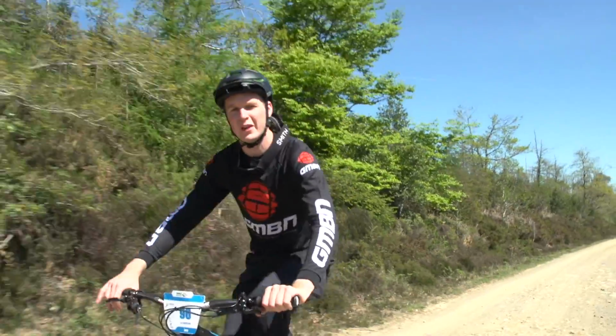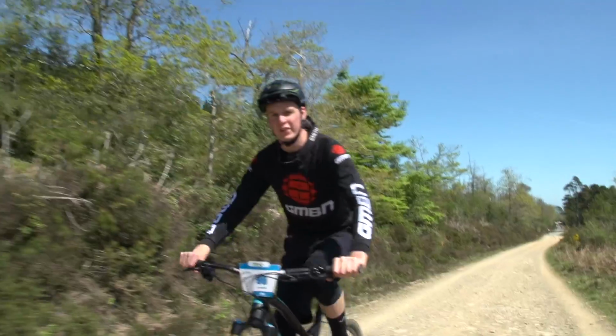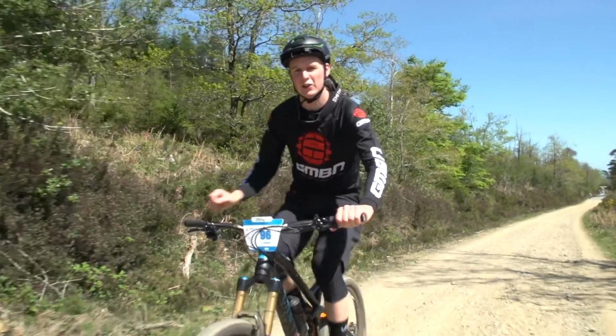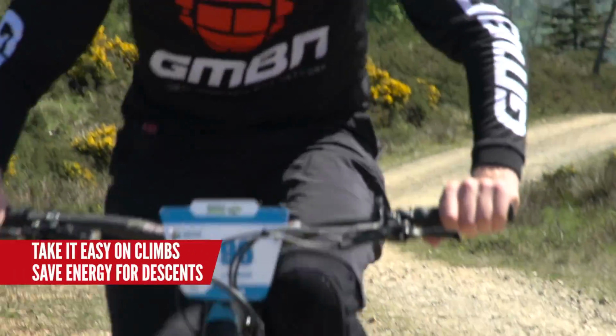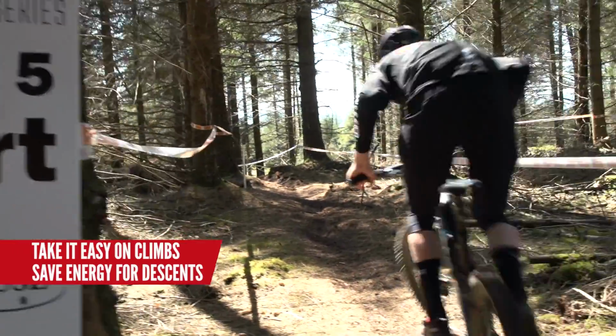Pacing is key to racing enduro and also Enduro World Series, but there are a couple of things that can really benefit you that will make you go around the loop a little bit easier. On some of the flatter climbs, you want to think about really keeping your heart rate nice and low. You don't want to be exhausting yourself, so that when you get to the top of a stage, you really want to push yourself to the limits and be working hard then.